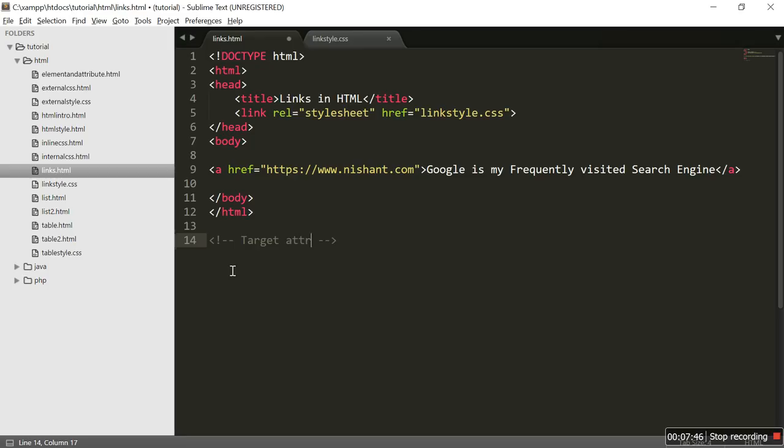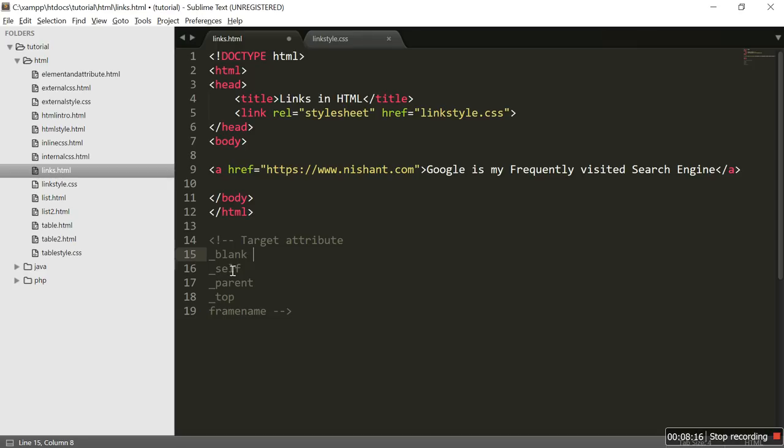Target attribute: the first value is _blank. The second value is _self. The third value is _parent. The fourth value is _top, and the fifth and last value is framename. I'm going to explain each of these values.